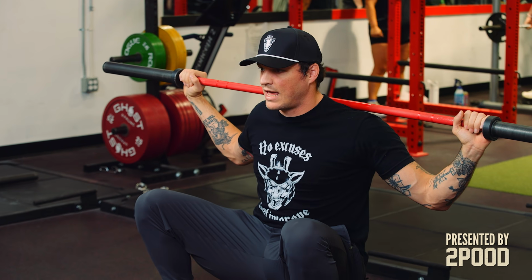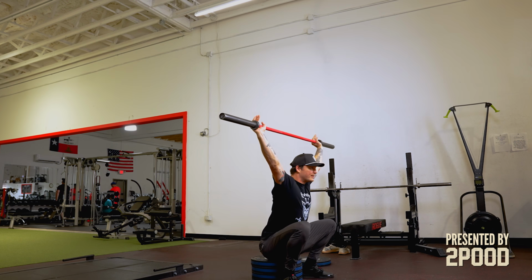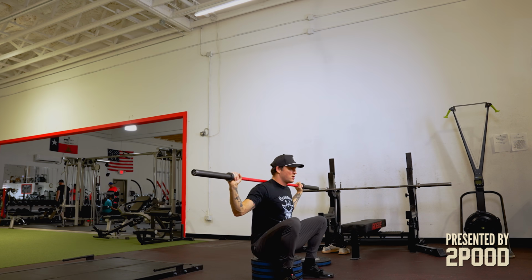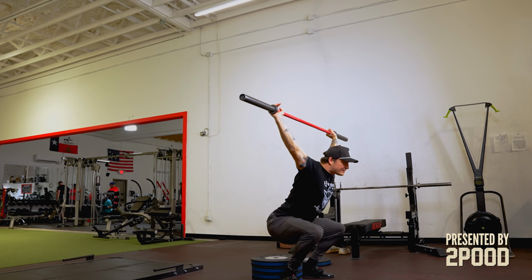So again, we're relaxed, postured up, press directly overhead, lean and stand. That's all in one motion, that lean and stand. That's key. Back down, we're relaxed. We're postured, we're pressing, lean and stand.